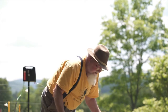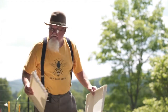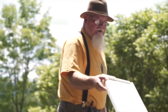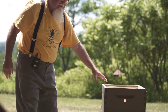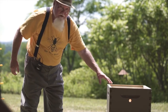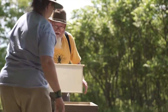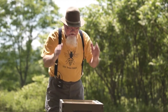These are the frames. This is a 10-frame super right here, which sits on top of that bottom board. I'll pass a few of these around so you can see with 10 of these how much brood you're going to get out of one layer of a hive. I buy them in kits and then put them together myself — that's the most economical way to go. There is such a thing as an 8-frame, but obviously you can't get as many bees out of an 8-frame as you can a 10-frame.